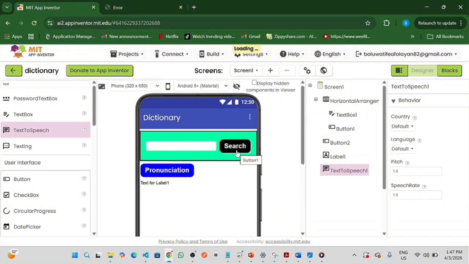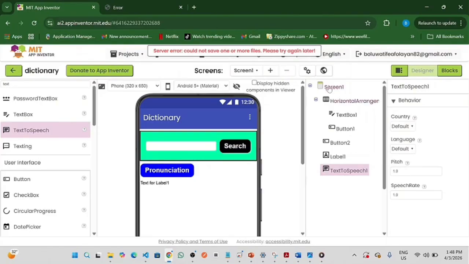Now, what does this component do? This is a special component. You won't see it on the screen like I said before. It gives the app a voice. It helps the app speak. Whenever we type in a word here, it speaks the word. It pronounces the word. That is what we are using the text to speech to do here. If you type in any word whatsoever and you want to hear the correct pronunciation, it pronounces the word. Think of it like we are giving the app a mouth to speak. Or let me say, we are giving the app a mouth to pronounce.